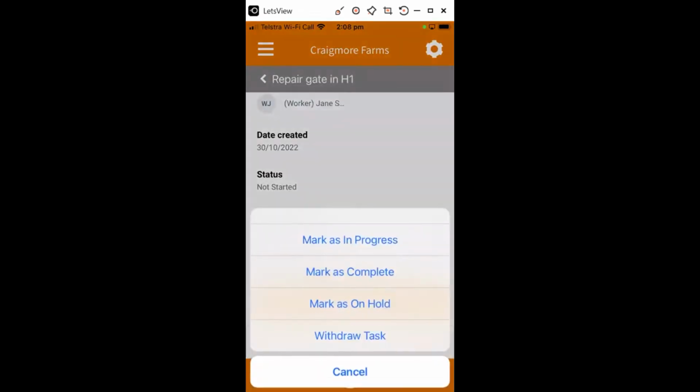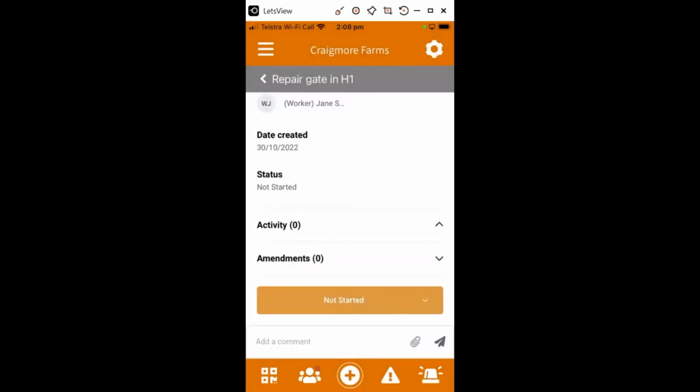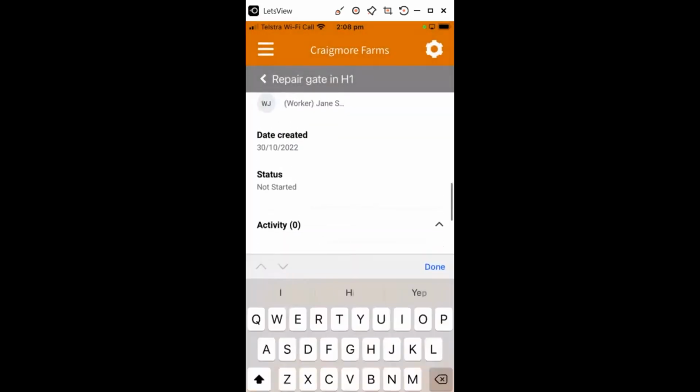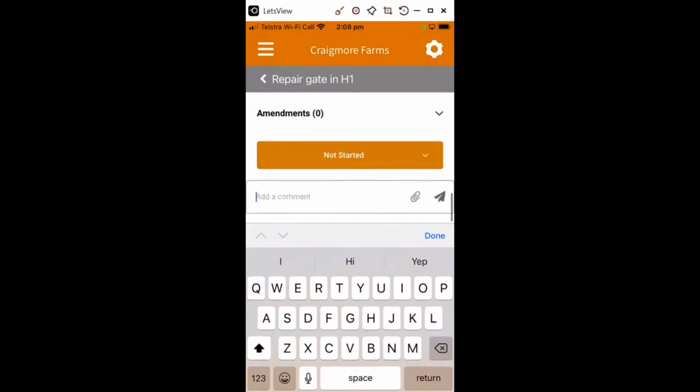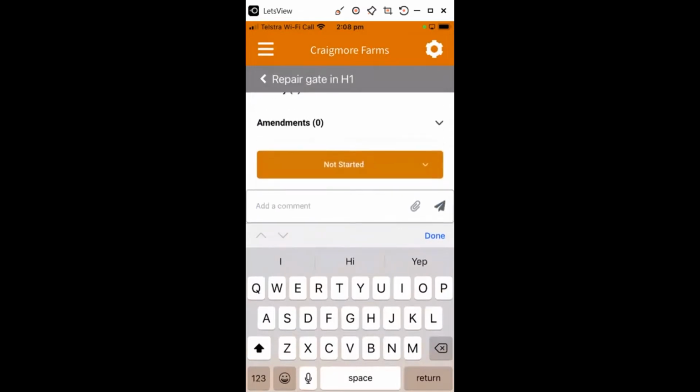Down here, we have the option to update where it's at. So I can mark this as in progress, and it now looks like it's been started. I can also add comments. So now that I've marked it as in progress, I can say that I have partially repaired the gate.